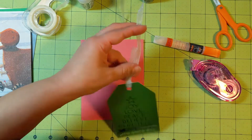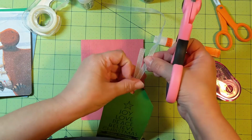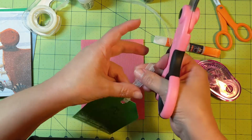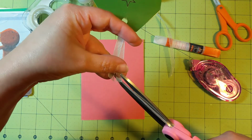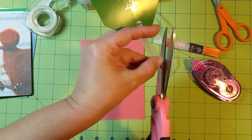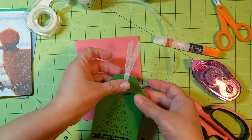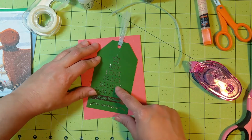Actually, you know, it would be better if I used a sharper pair of scissors. These are paper scissors and they don't cut very well on ribbon, which I've learned through trial and error in the past. So because I'm extra, I want to cut these both at different angles, or opposite angles rather. Okay, I think that looks cute. And I'm essentially done with this card.